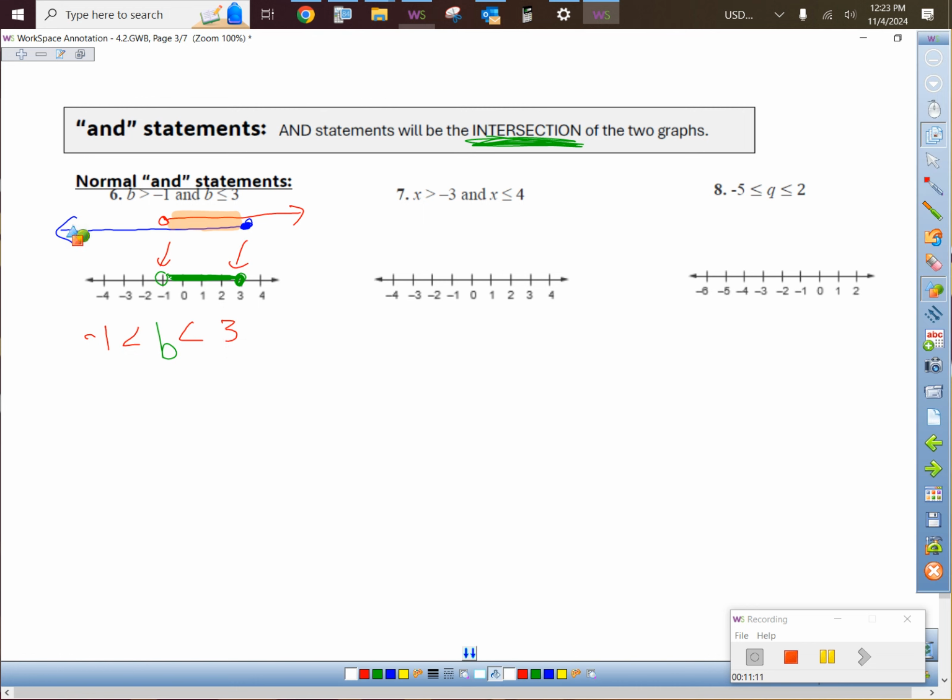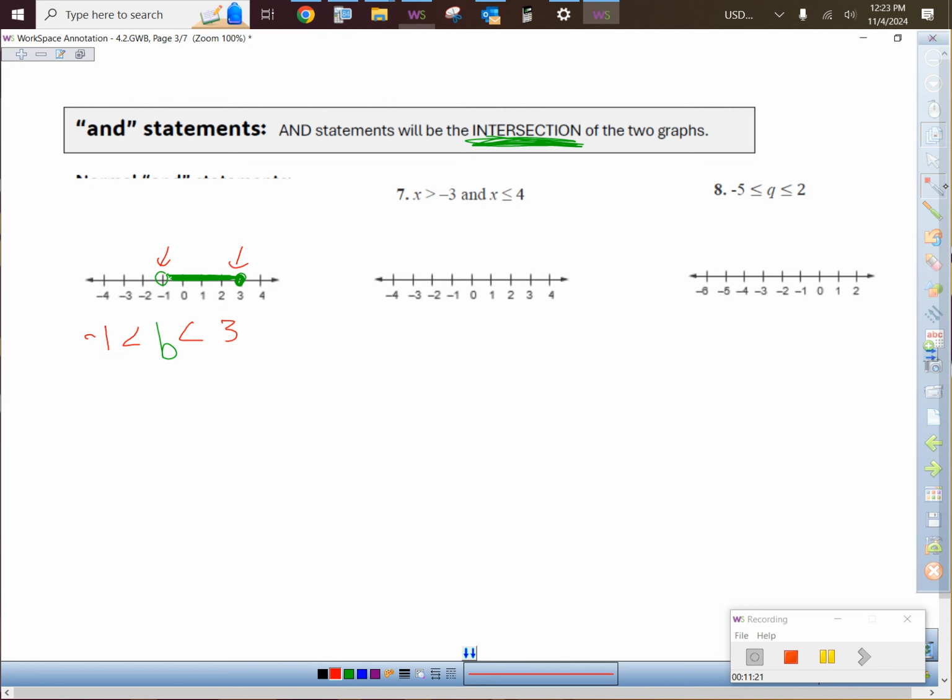All I'm doing is reading what our final graph was. I don't care about the helper graphs. I care about the final graph. You see that -1 was the smaller number and 3 was the bigger number. The only thing I've got left is to go back and find equal to bars. Does -1 get an equal to bar? Is it an open dot or a closed dot? Open dot. And then what do you think about here? Does 3 get an equal to bar? Yes. That's weird. And to read that out loud, math is not read left to right. Math is always read from the variable. So this says B is greater than -1 and B is less than or equal to 3. It's just weird. And statements are weirdos.